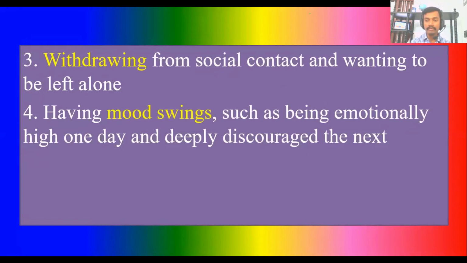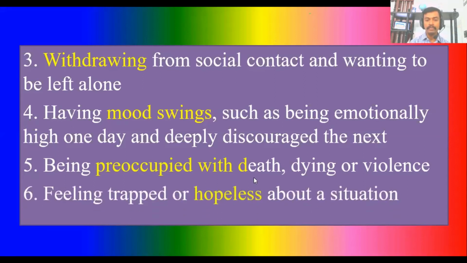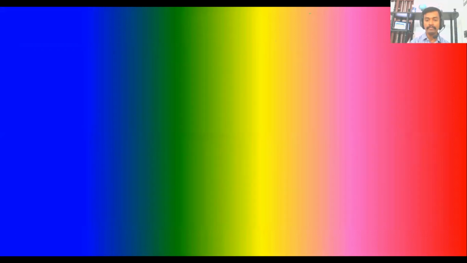After the stressful situations, away from others. Then mood swing, for example, low mood to high mood, maybe bipolar. Fifth one, preoccupation with death. Always conceptualizing, I am going to die, talking about it, thinking about it. Then feeling helpless. Helpless means there is no hope, there is no aim in life.